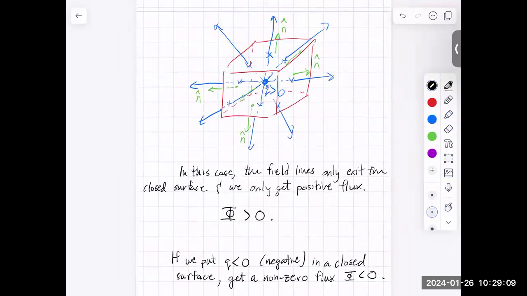All right. Now, what I want to imagine is taking this charge in our cube we drew up here, and I put that charge right in the center. But let's say we're going to keep it inside the cube, but we're going to take that charge and move it close to one of the corners. Is the flux going to go up? Is it going to decrease? Or is it going to stay the same? What do you think? Stay the same, why?